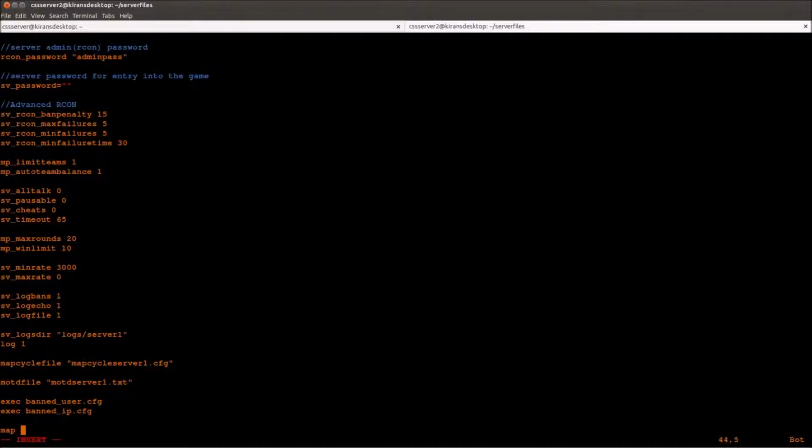For the map, as you can see earlier, I have declared the map file that we're going to be using, but what you can do is set the command map, which basically starts the application with this map at first. That's all it does. Called gdust. That's the name of the map.